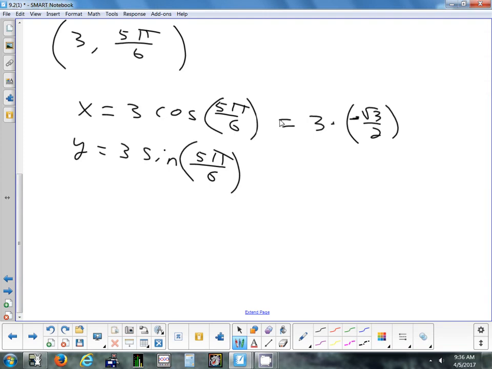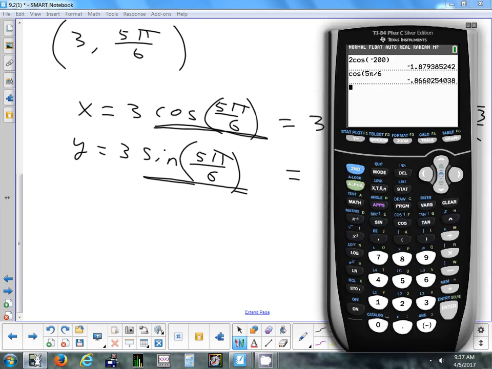If they ask for an exact answer, I would type in just the cosine part first, and you're either going to see 0.866 or 0.707. Those are usually the two decimals that come up a lot. Then you could just multiply it out like that. So we don't even need a decimal. But you do have to memorize that 0.866 is root 3 over 2. All right, let's do the same thing here. I'm just going to type in sine 5 pi over 6. Okay, see what that comes out to.